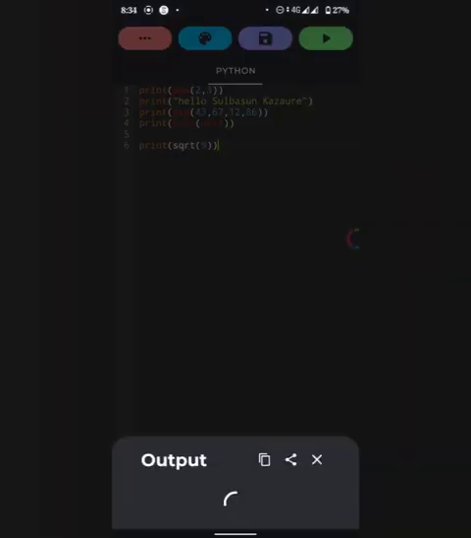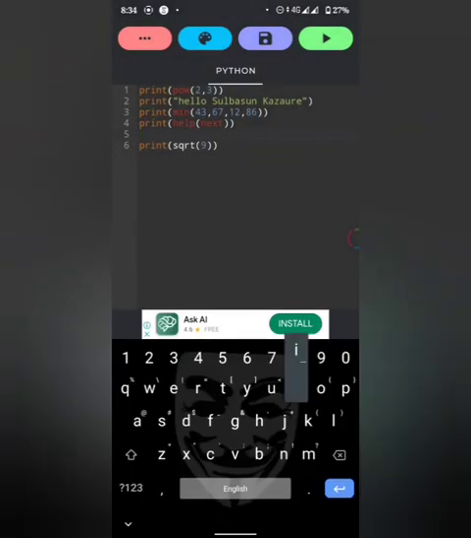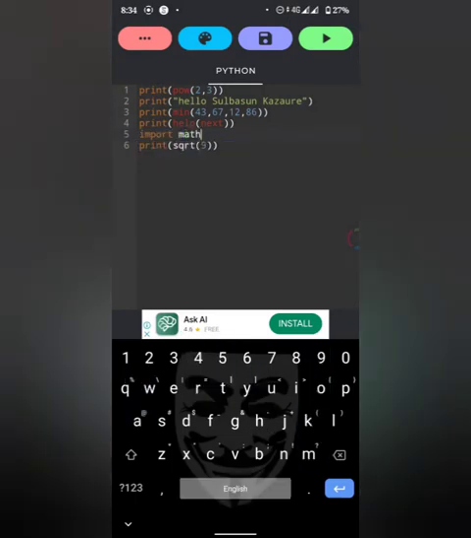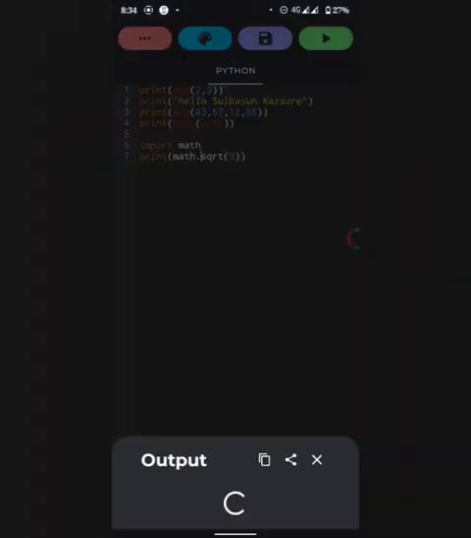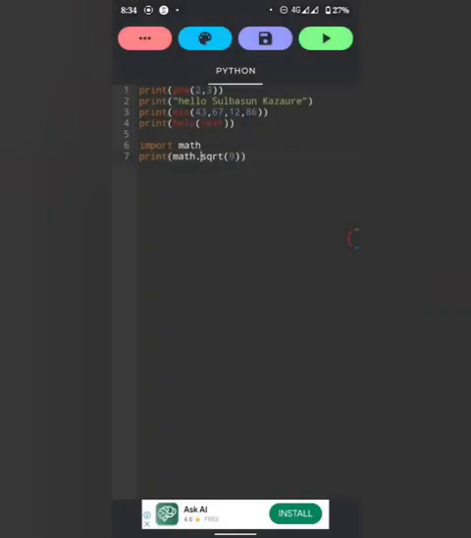What will it say now? It gives a name error on line 6, the name square root is not defined because it doesn't know it. So let me say import math. You import mathematics now, then math.sqrt. What will it say now? You see 3.0. Yeah, so 3.0 is the square root of 9. So that is how it is used.